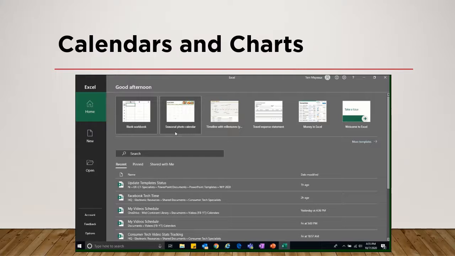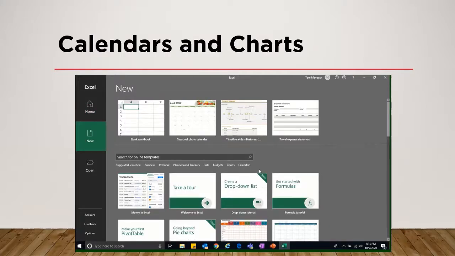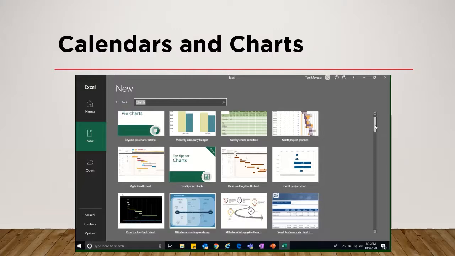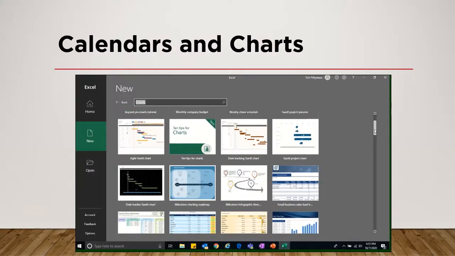And because I looked at that seasonal photo calendar, here it is right beside the blank workbook. And then I'm going to go to the right to more templates. Because we've looked at calendars, now let's look at charts. And again, the charts are very obviously different color schemes, very different kinds of charts.